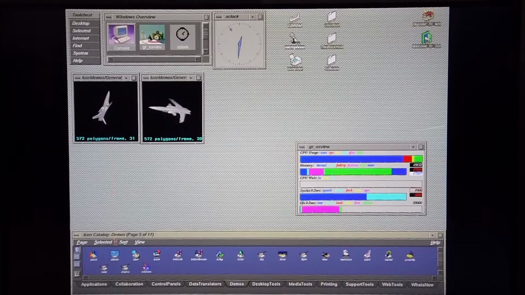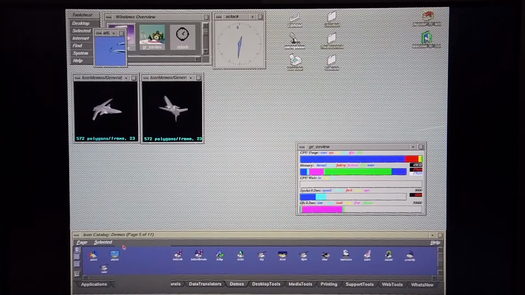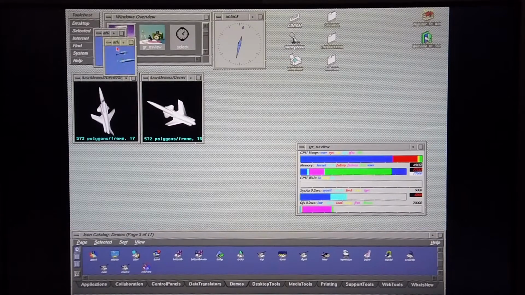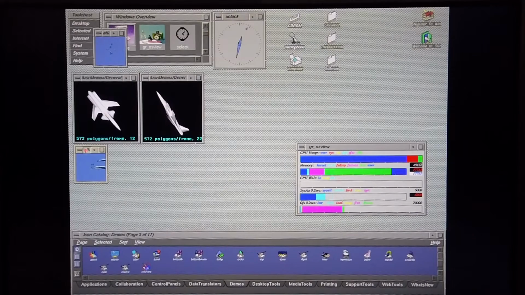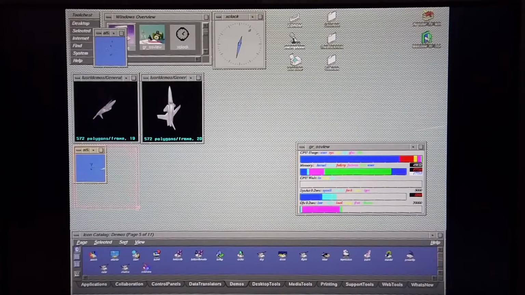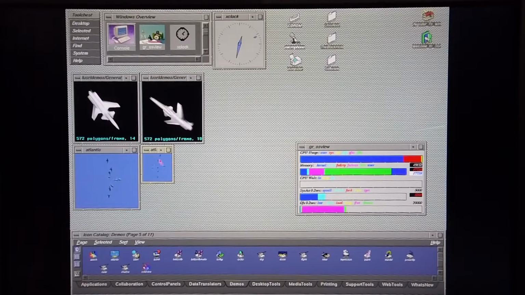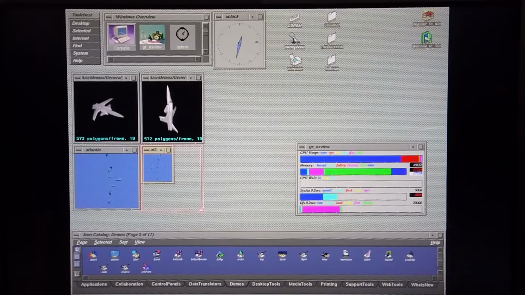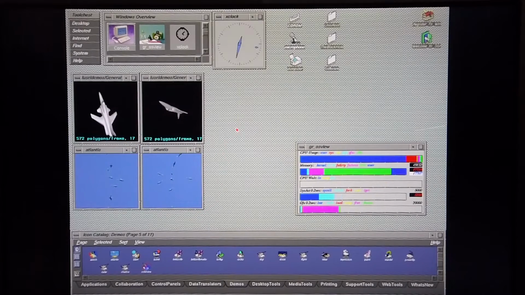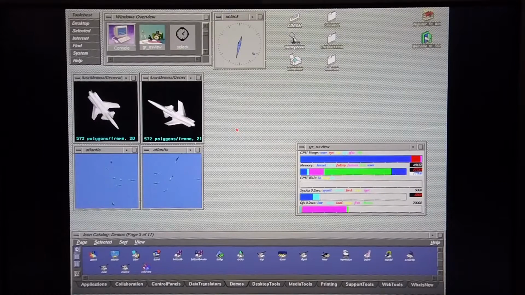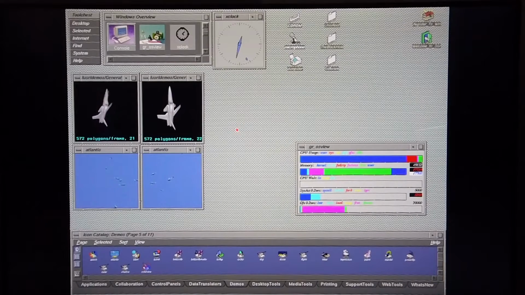I'm going to open up Atlantis as well. And I'll also bring up two instances of Atlantis, to give you an idea of the system's performance. And the interesting thing to note here is you can see that we're getting 17 to 18 frames a second out of PowerFlip, and we've got two instances of Atlantis open at the same time. I'm going to go ahead and open up Doom as well.